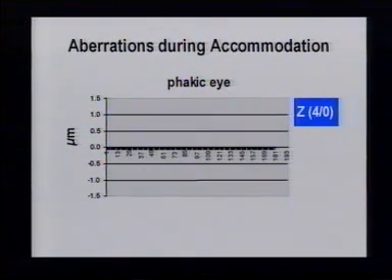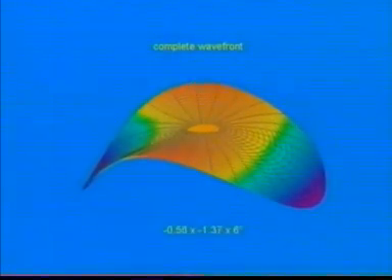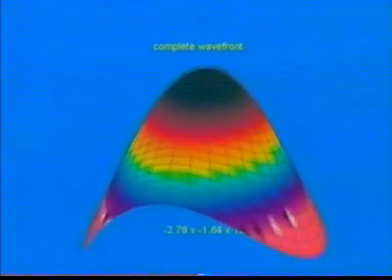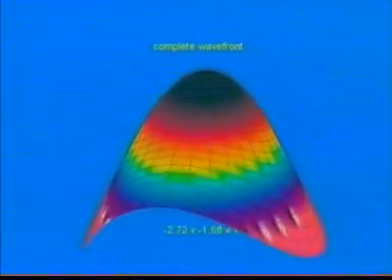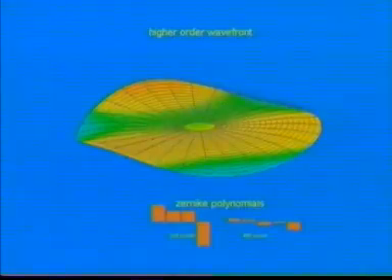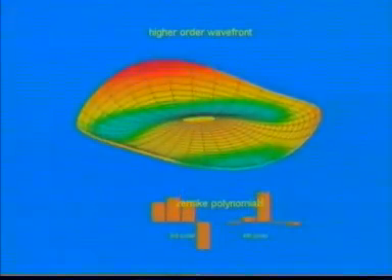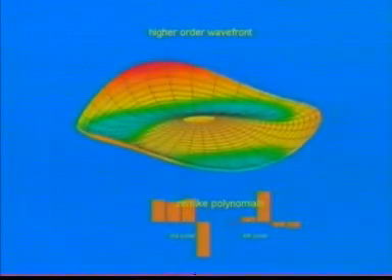Regarding higher order aberrations, major changes during accommodation are seen in the spherical aberration, which is represented by Zernike 40. This effect can be explained by change of curvature of the crystalline lens surface during accommodation. The 3-dimensional animation of the dynamic wavefront map shows the whole wavefront. Here, the dynamic wavefront of high-order aberrations can be seen. As the focus point shifts to near, significant changes in both maps can be seen.